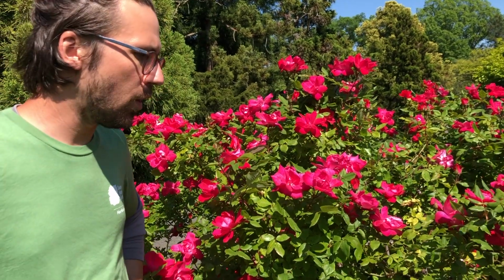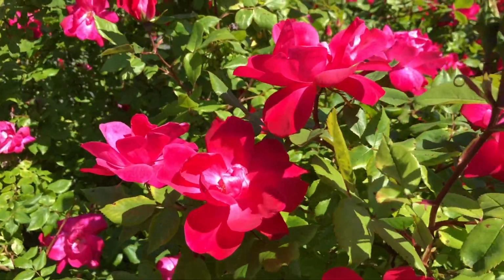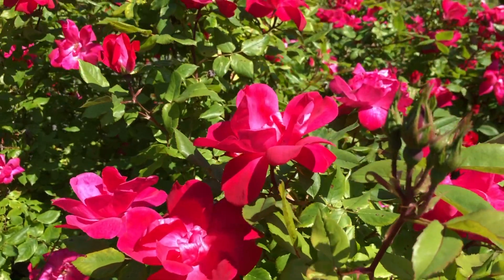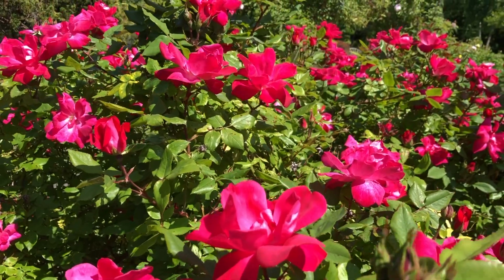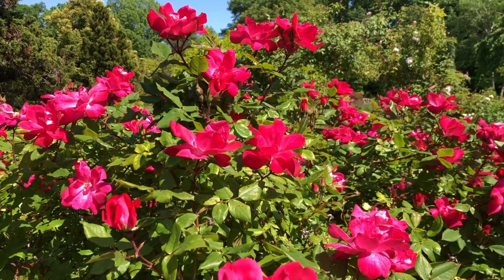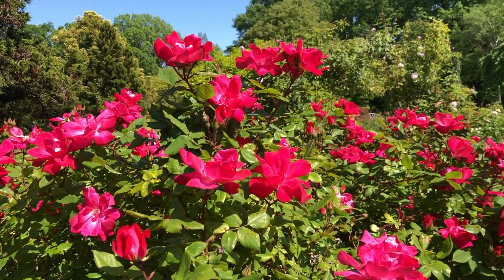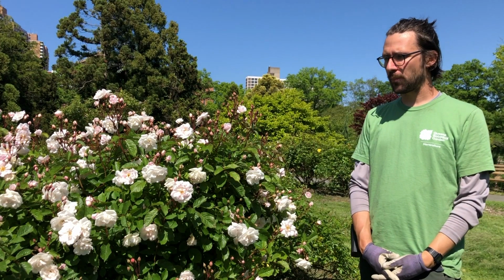Here you're looking at a home run rose, which is a descendant of the knockout roses, a very popular and classic rose. It's a shrub rose, which does very well in New York's climate, as you can tell by the numerous blossoms and the size of it. This rose is a good example of the struggles we faced this year with COVID-19. I wasn't able to prune it as much as I'd like in the winter because it was only me tending to this garden. So we have a very big, massive knockout rose, which I don't think is necessarily a bad thing.